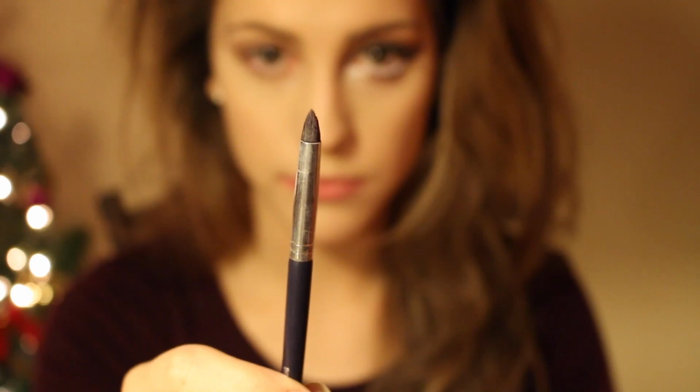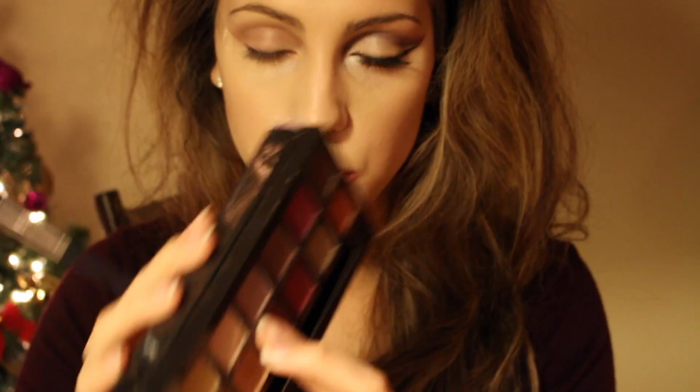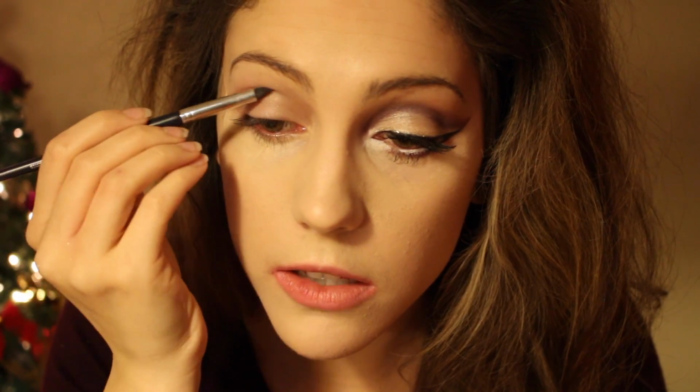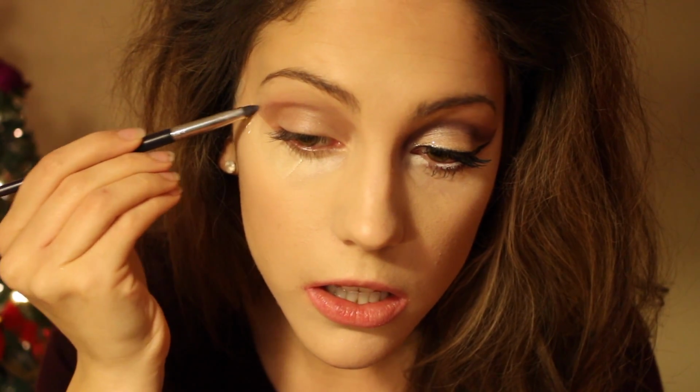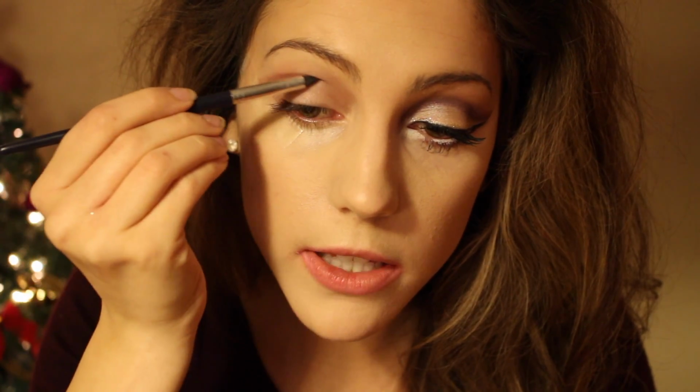Okay. Now we are going to be taking this pointed brush here from Sephora, and we're going to be dipping into the shade Bon Fresco, which is a very light purpley shade. This will introduce the purple color. And what you want to do is start about halfway in the eye. You don't want to start right in the crease, so just start and draw a line. This is going to introduce our cut crease. Very gently. Draw straight down, and you're going to want to bring it to the corner over here.